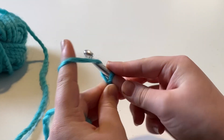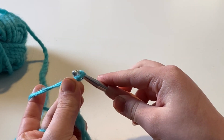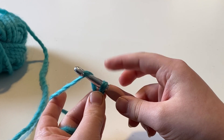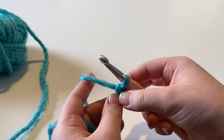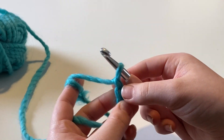First, you're going to want to wrap the yarn around your hook. I like to grab it by the knot here and pull it up and over off of that hook. So let's do that again: wrap it, grab it right here at the bottom of the loop, pull it up and over. Wrap it, grab it by the bottom, pull it up and over.